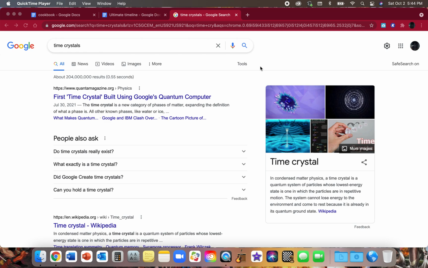So time crystals, as I come to know at the moment, is a condensed matter that's always in repetitive motion, which means it's always moving. Let's say you shocked some diamond or ruby or whatever with a little bit of electricity. What would happen is it would probably just stop.